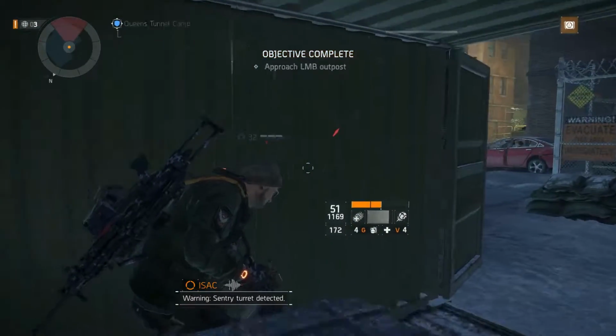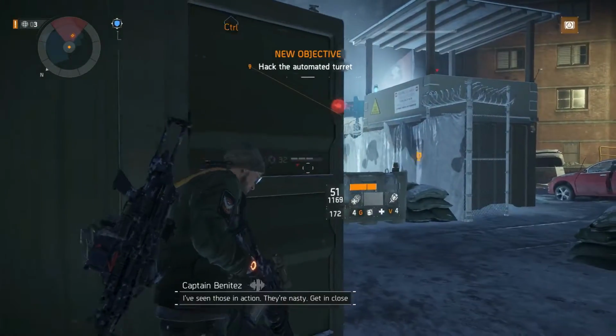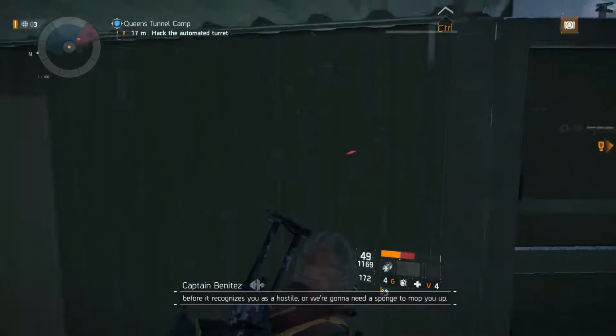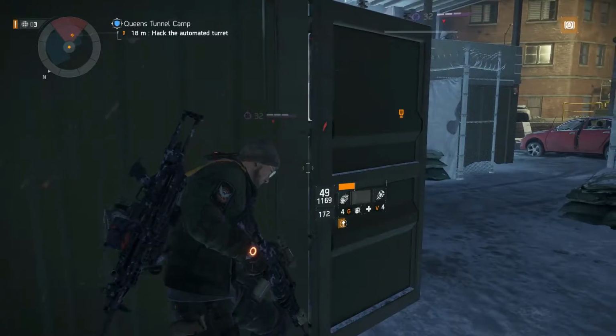Warning, sentry turret detected. I've seen those in action, they're nasty. Get in close before it recognizes you as hostile, or we're gonna need a sponge to mop you up.